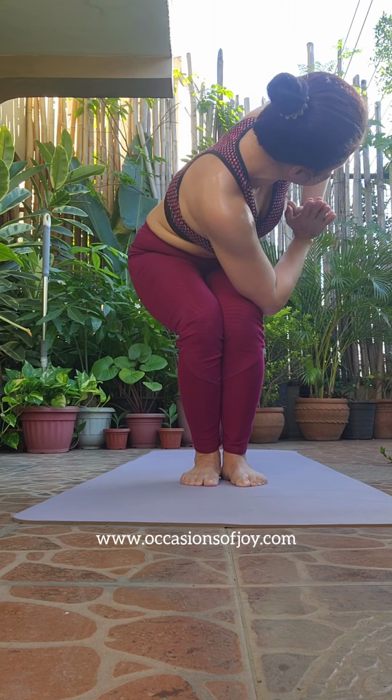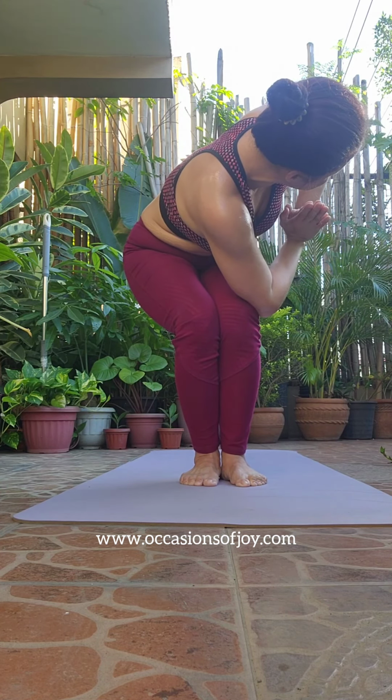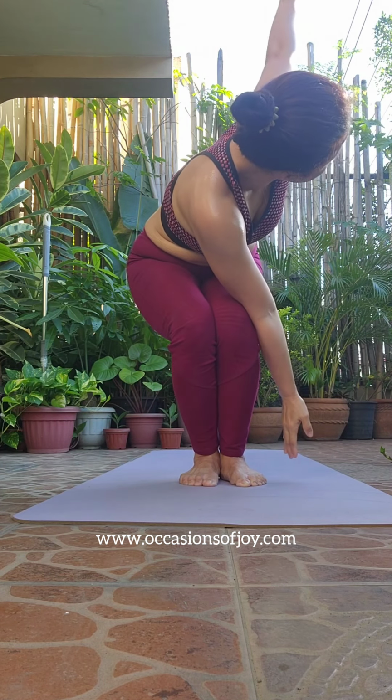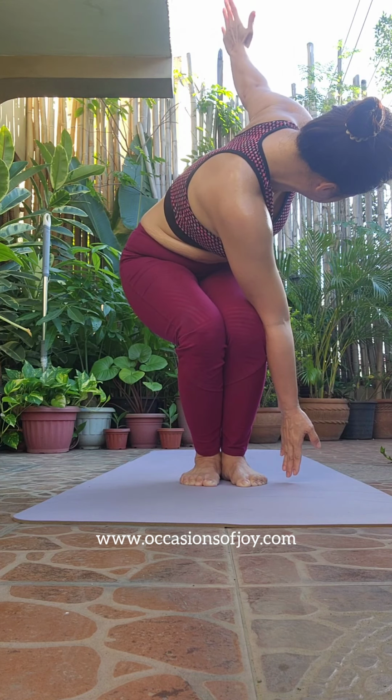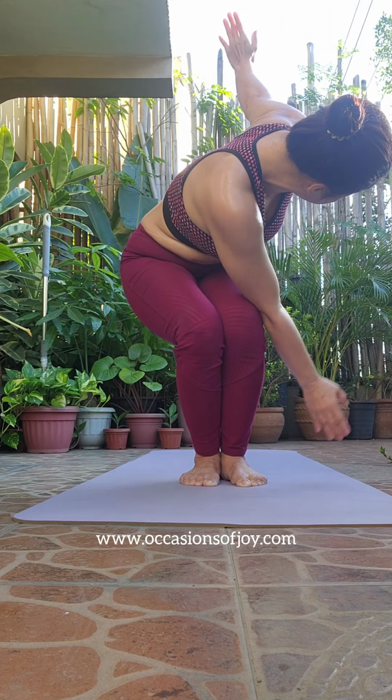And then bring your right elbow across to your left knee. Open your heart toward the side wall. Eventually here, you'll be able to bring your heart square with the side wall. And then if you want to come deeper, option to peel the arms open. Right hand down to the mat, left hand to the sky. Then bring the palms back together.